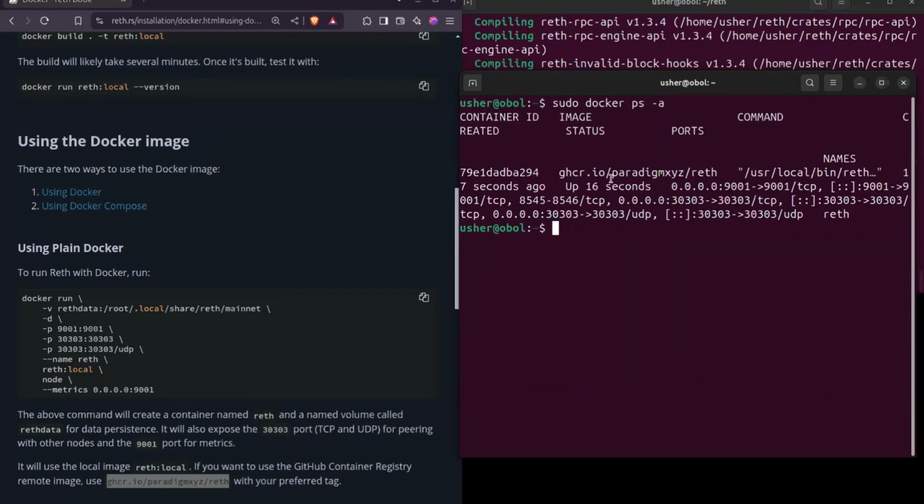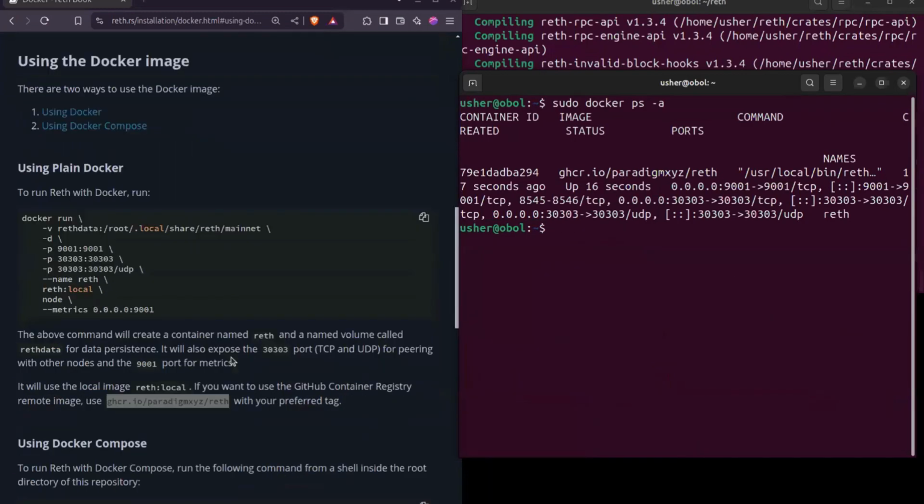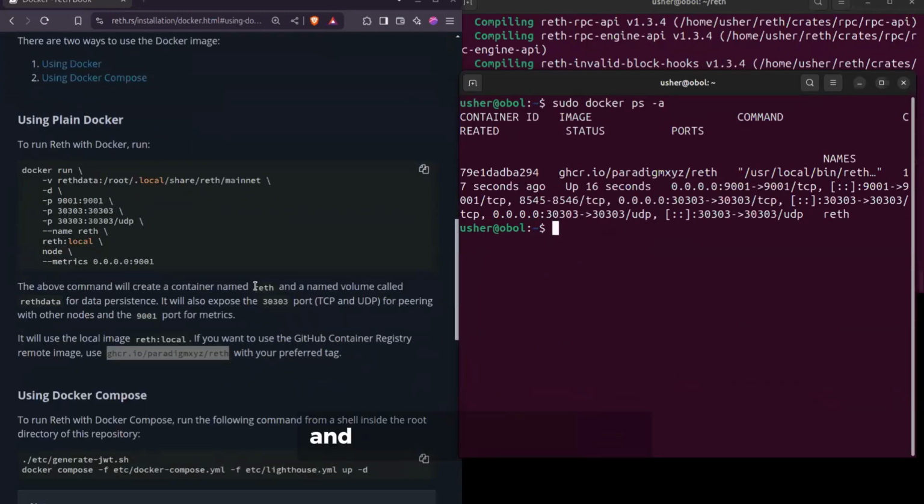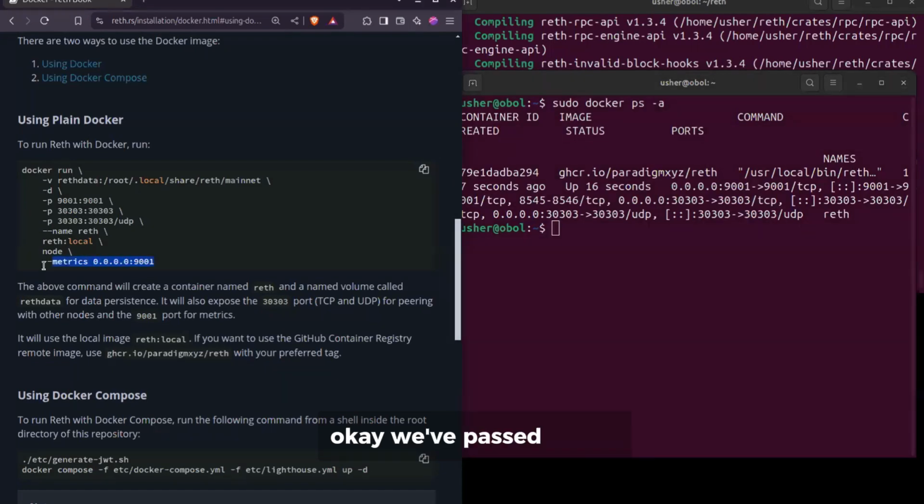As you can see, this process is actually running. So this is it. Everything is running fine, and our node is now running. I think we should be able to access the logs. Okay, we passed in this.